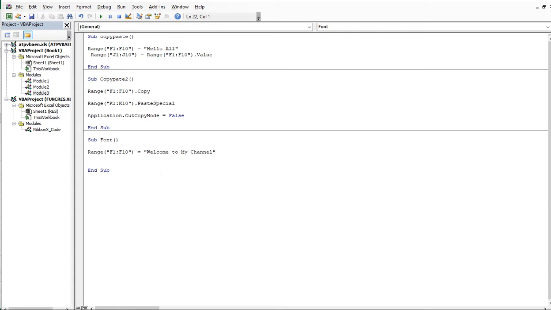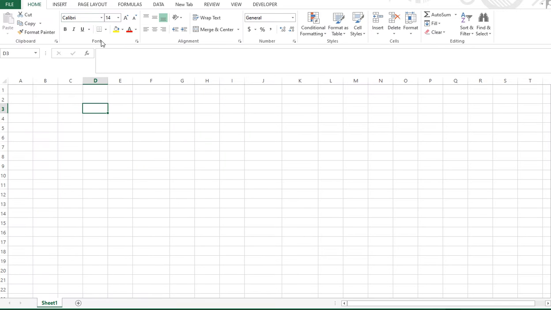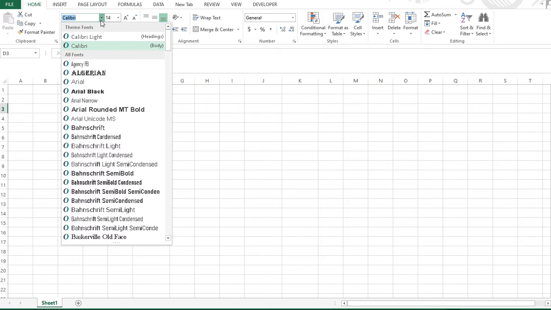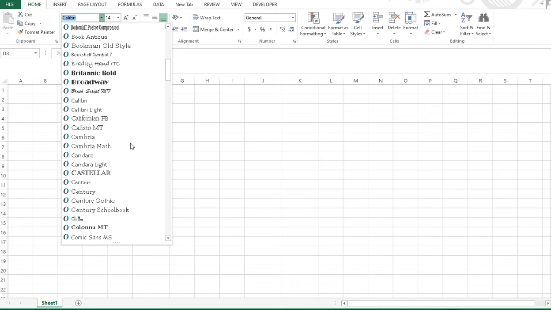So here we will change the font names. It will be Range, bracket, F1 to F10, then you have to type .Font, then .Name will be equal to, now any font name we can change, like Arial or Arial Black, any font whichever you want.